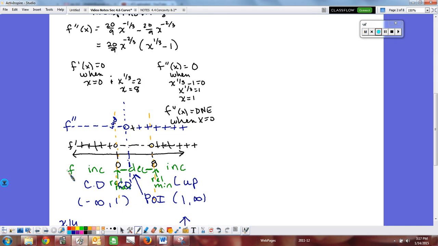So what I know about the function after I finished this was that it was increasing and concave down until I got to 0, and then it was decreasing and concave down until I got to 1. But then that didn't really change, and it was still decreasing and concave down all the way, it's decreasing but concave up once I hit past 1, because that's why putting this on the same graph can get a little confusing. You have to be really clear about what you're doing.